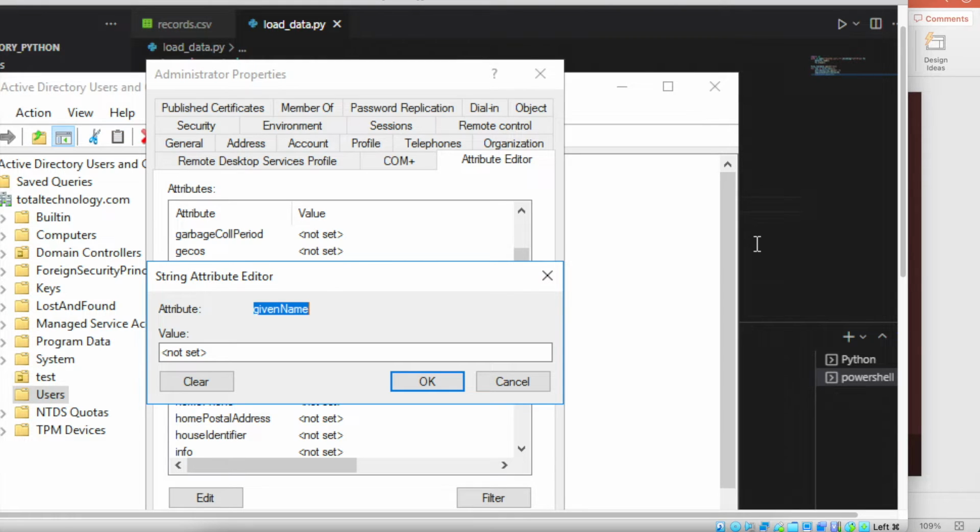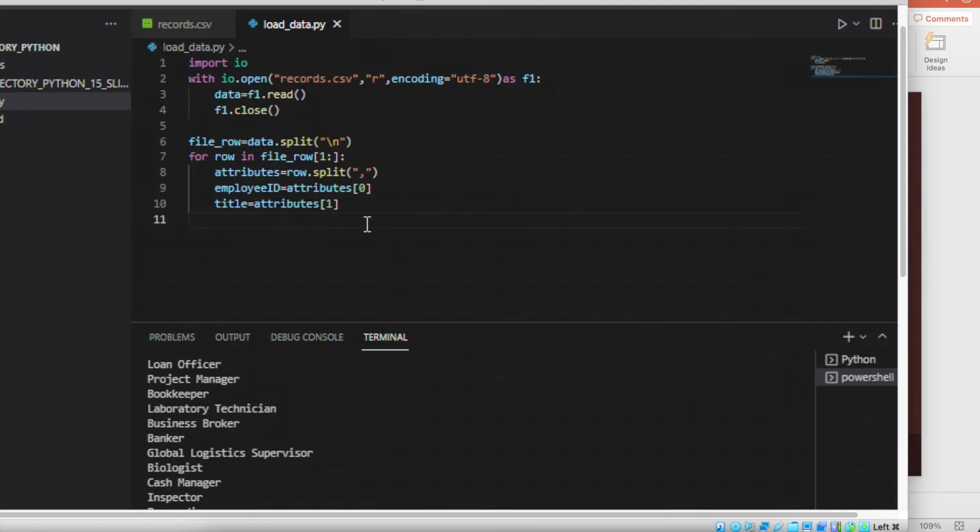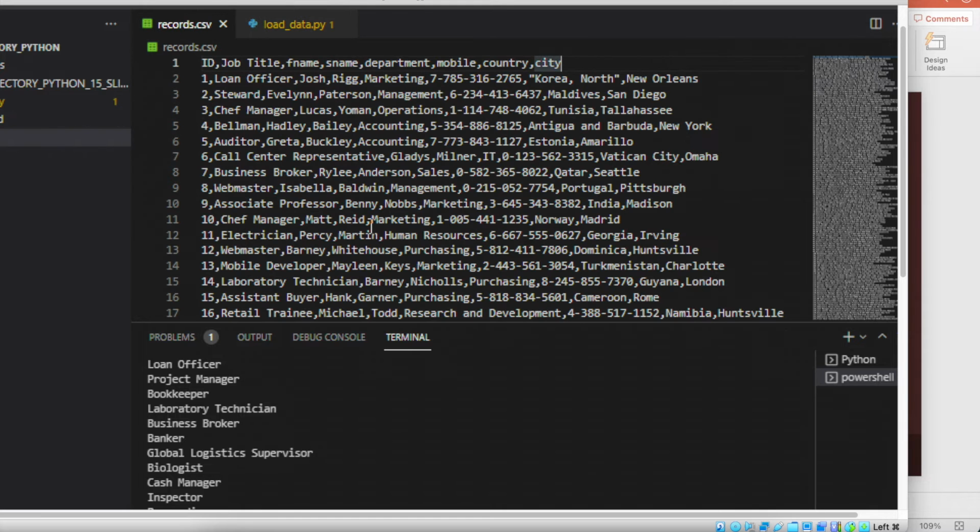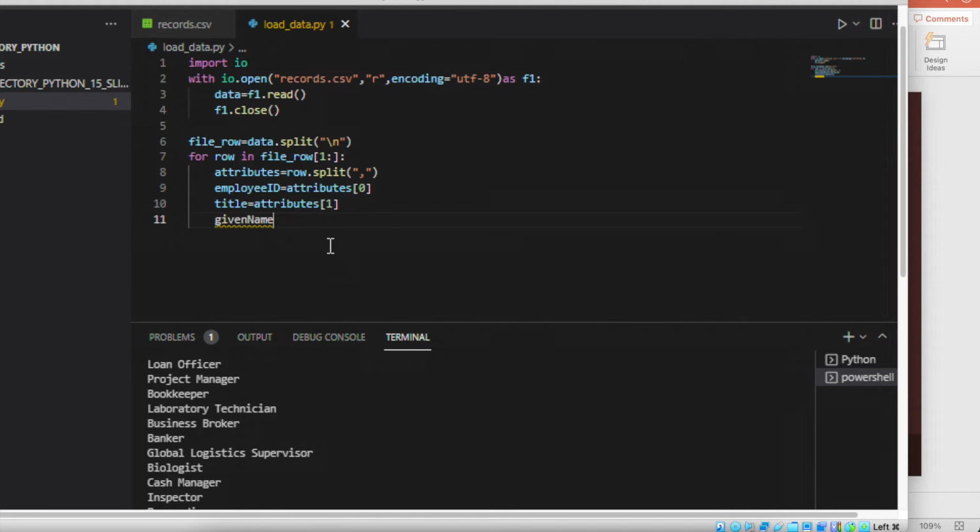Given name and then S name. Okay, so maybe I can write, just copy this thing.